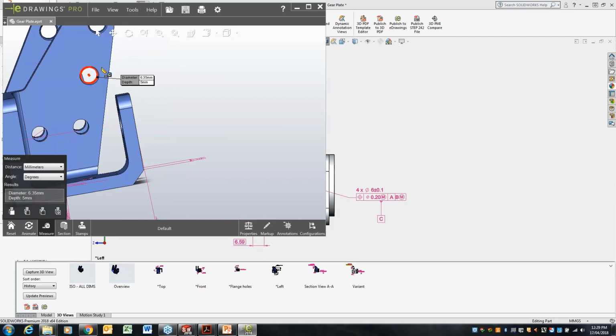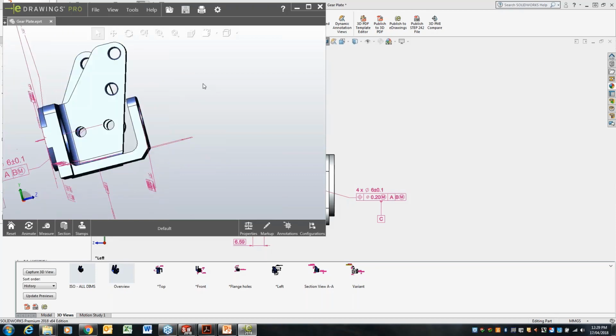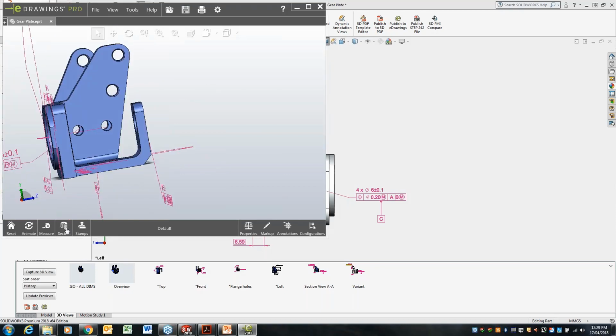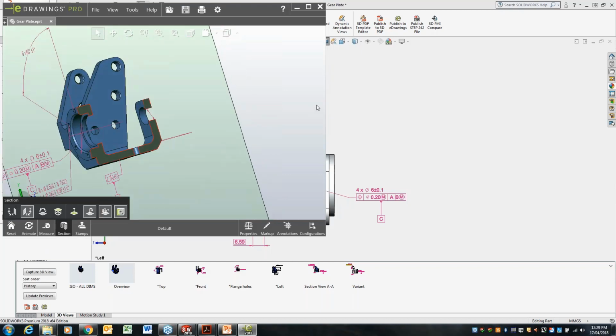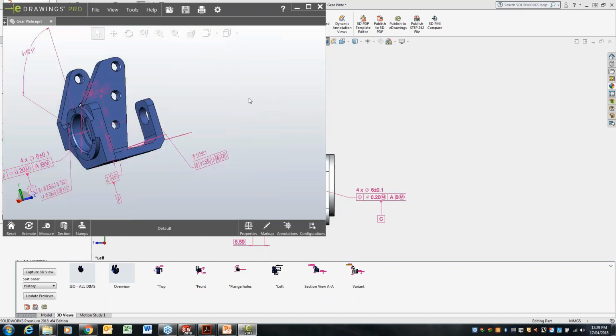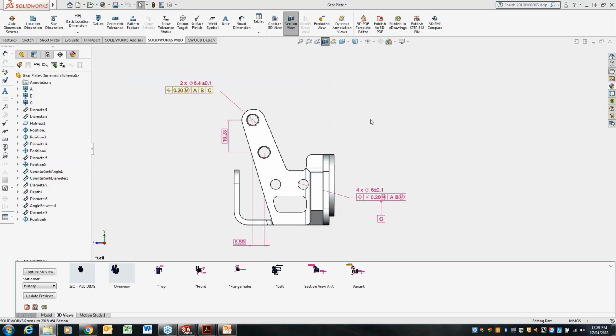So just wants to identify maybe the diameter. If he doesn't have it in this view, he can do that as well. So it's completely interactive. You can do quite a lot. You can even create dynamic section views in this, where you can move the section plane. So to give a clearer picture, you can see the section plane itself is dynamic as well. So if you've not created a section view, they can do it within the eDrawings. So that's the key feature of eDrawings. I'll close this for now.